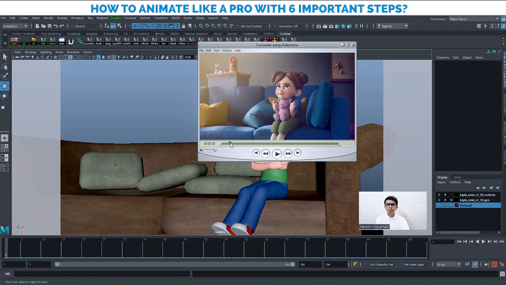These all will come in your breakdown and in-betweens. Now this pose you can consider as a second key pose. Right? She's thinking something, playing around.